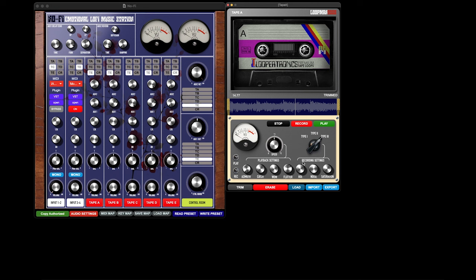The sound is very faithful. Of course, I base my simulation on my tape players, which are not universal. Every tape player, especially nowadays, sounds different. But with equalization and the use of these parameters, you can obtain pretty much any kind of flavor of tape loops.